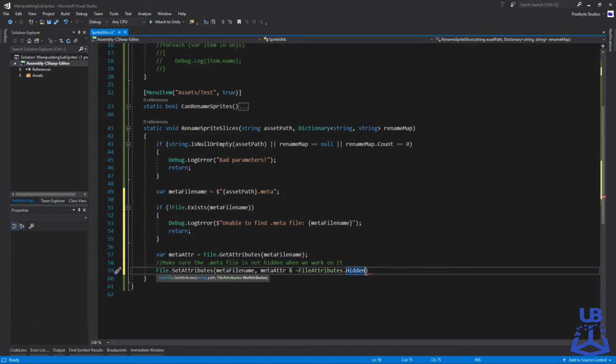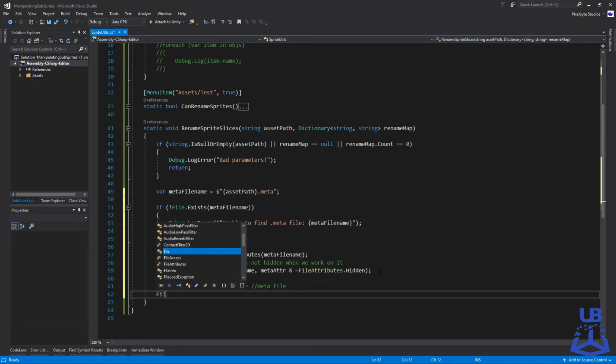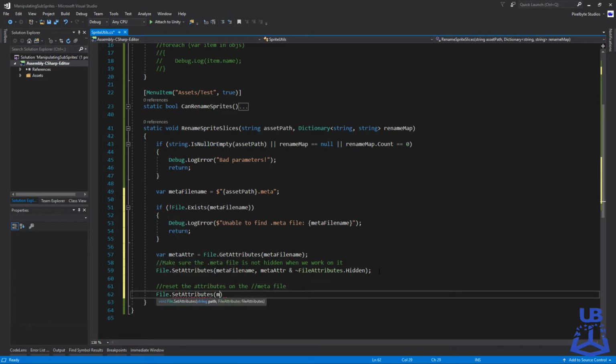All that does, when you do a bitwise and with the meta attributes we have here, is clear that hidden flag, so that if it is there, it will turn it off. And that's exactly what we want. Then later on we want to reset the attributes on the meta file, which would just be File.SetAttributes, and we'll just set the meta attributes like that.